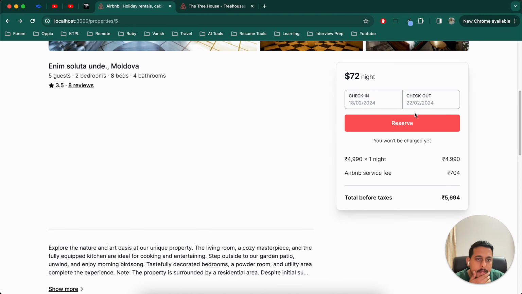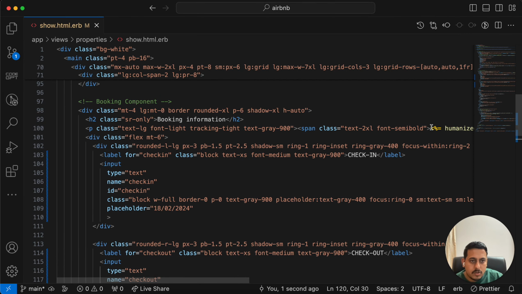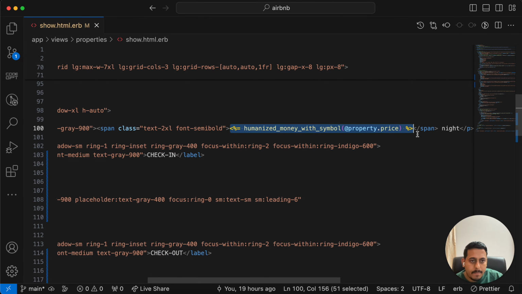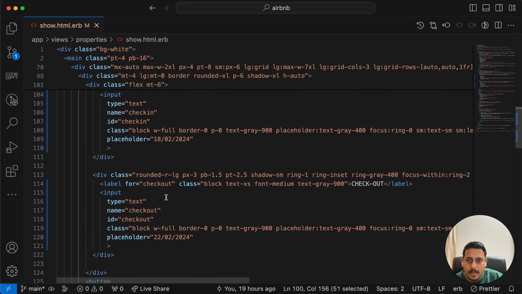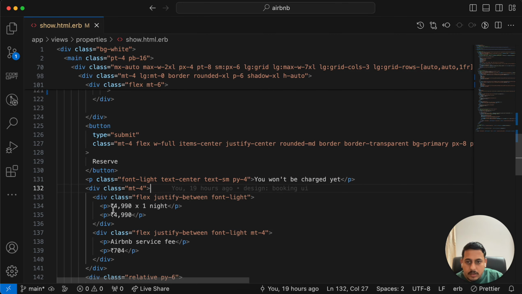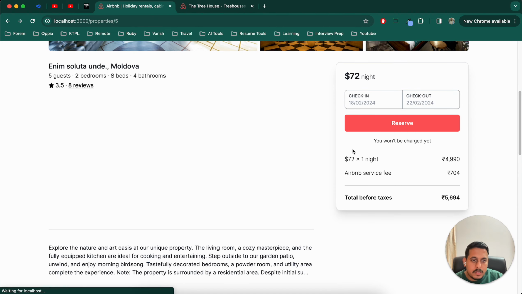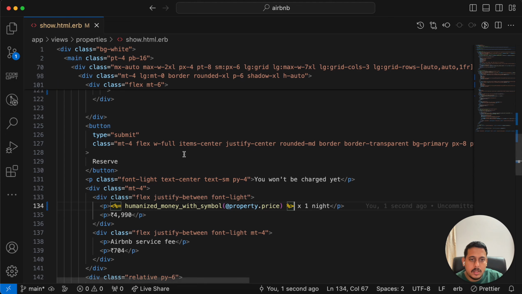Refresh. Looks fine to me. Now we can fix this rate from $72. So let's copy this and use this here. Refresh, and instead of 1, we can set the correct value here.